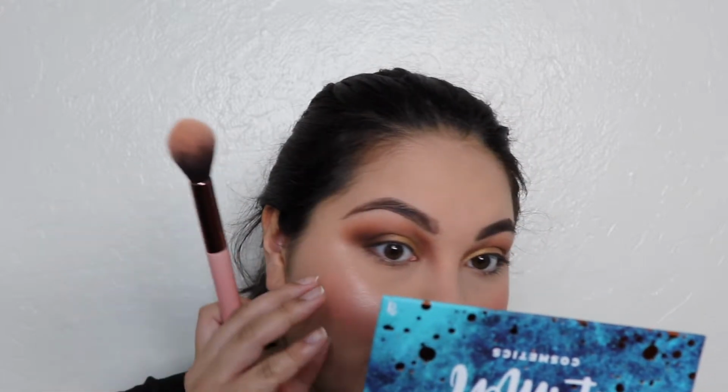So they kind of look similar. They both look pretty wet, but this one looks a bit more glittery. They're both really, really pretty. Oh, I love both of them. I love them both, honestly. They're both really good. So if you're going to get either or, I would get both because they're really, really nice.